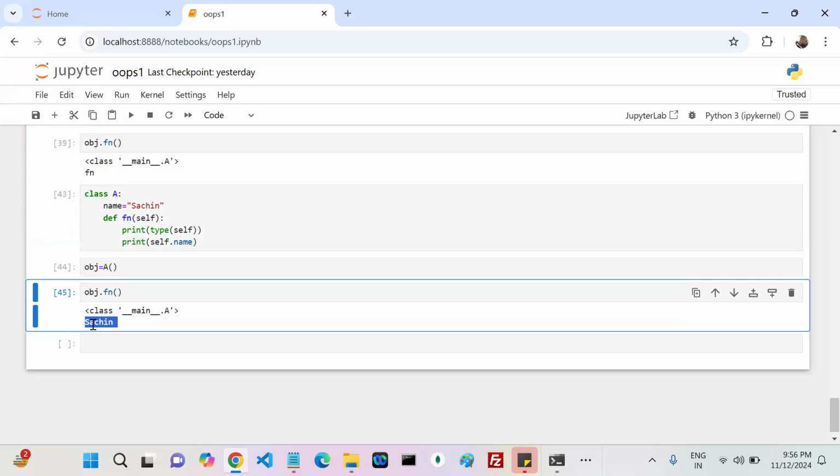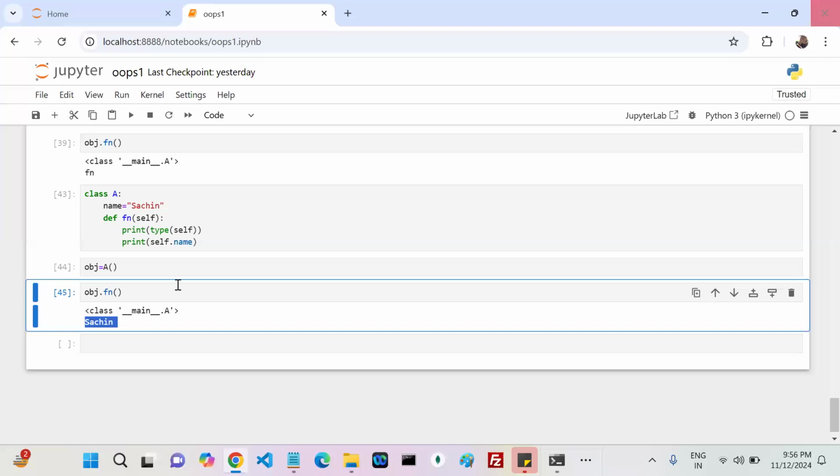So, can we conclude one point? Either outside the class or inside the class, if you want to access the members of a class, wherever, you need an object.